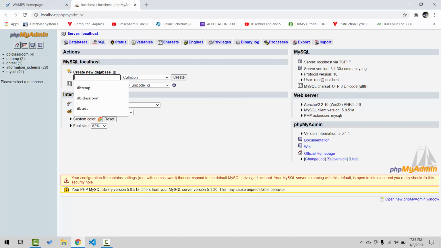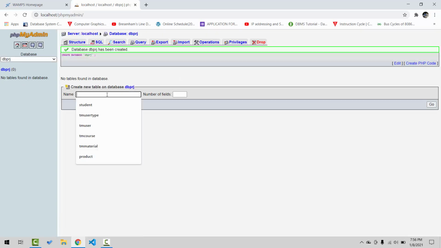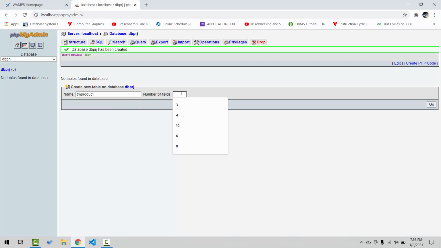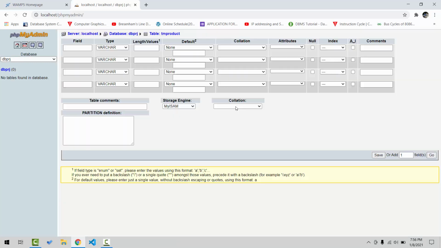Okay, so first I will create the database. dbprj is the database name, and here I will create a table called TM product, on which I want to perform insert, delete and update. I will keep 4 fields.